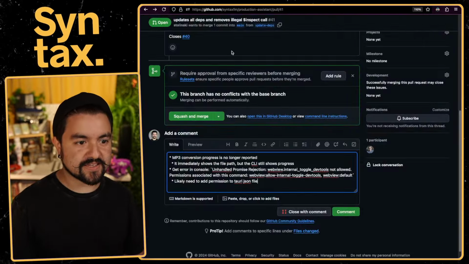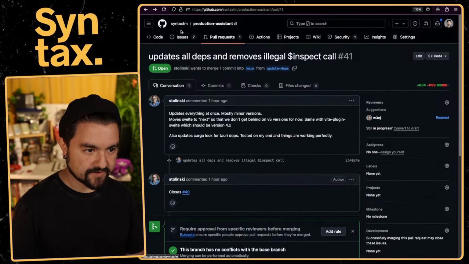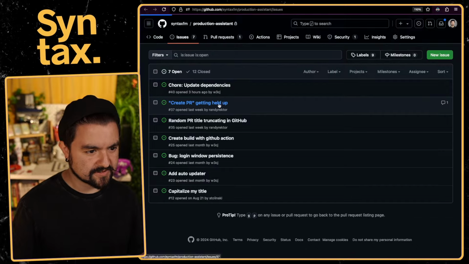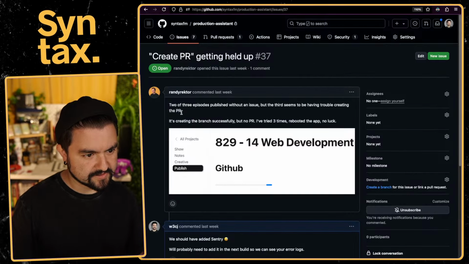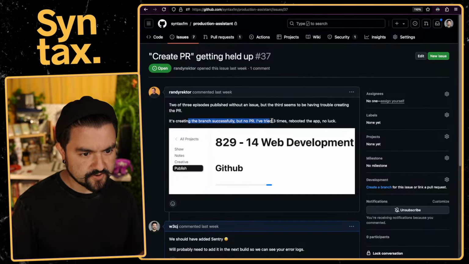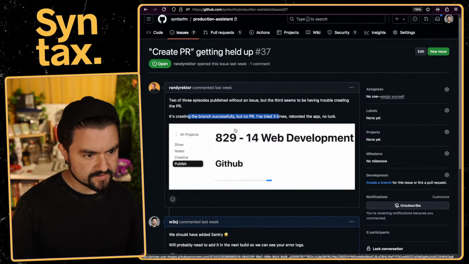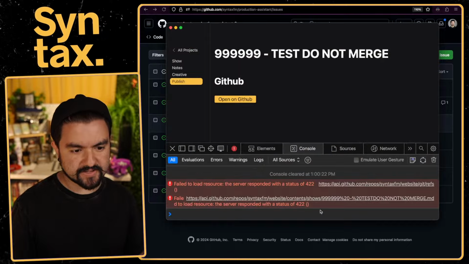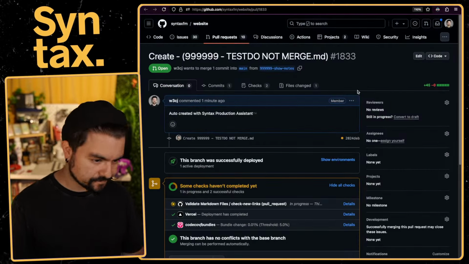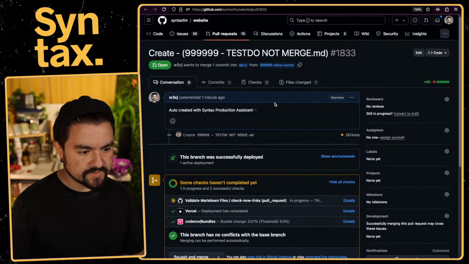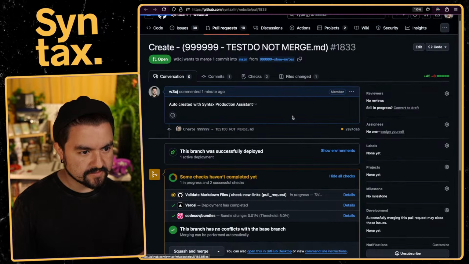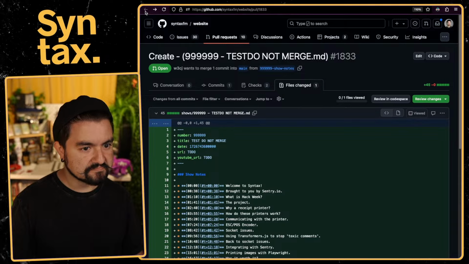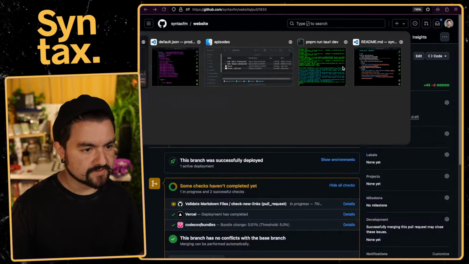But yeah, Scott did not cause this. This very likely is related to a different issue. The thing is, it still created the PR, but like this one, creating the branch, no PR. That didn't happen here. I'll have to look into that later, but it is interesting to see that we're getting an error here. But this creates the PR. It's got all the stuff. That seems perfectly fine.